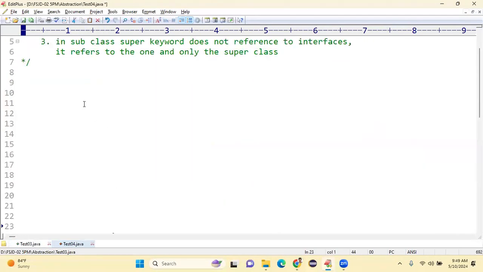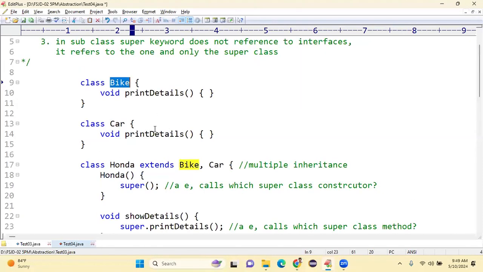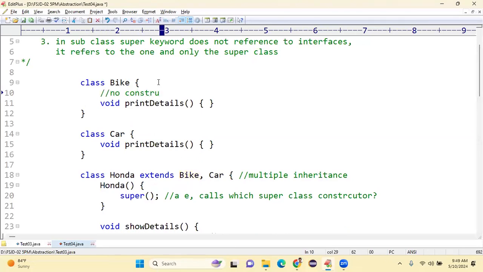What are the changes I have to make to solve this problem? In the Bike class, I am making sure that there is no constructor. I am telling the compiler, don't allow creating a constructor. If no constructor, is the super call problem solved or not? Yes or no? No constructor, super call problem is solved. Next, this method is what method? Concrete method. A concrete method is executed from the same superclass. So should it execute from the superclass or subclass, or is there confusion?